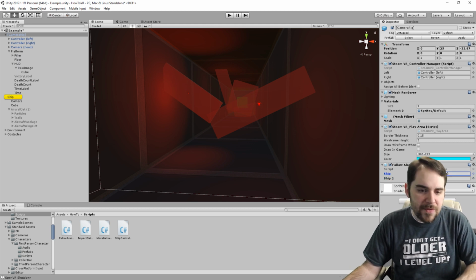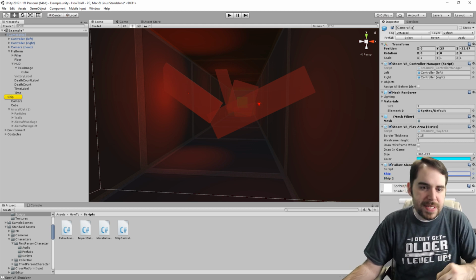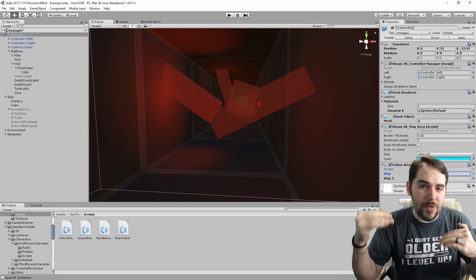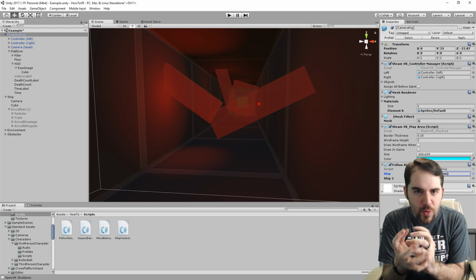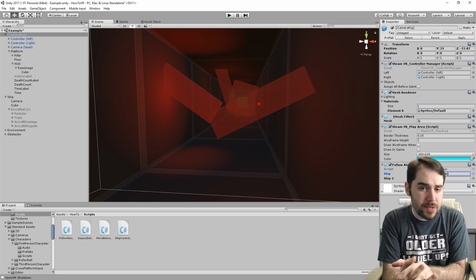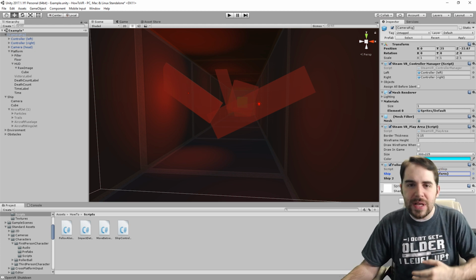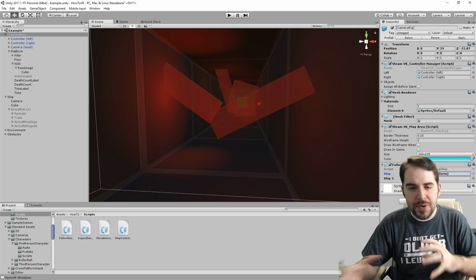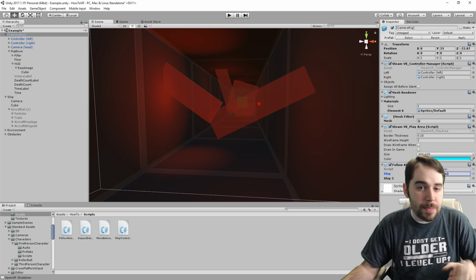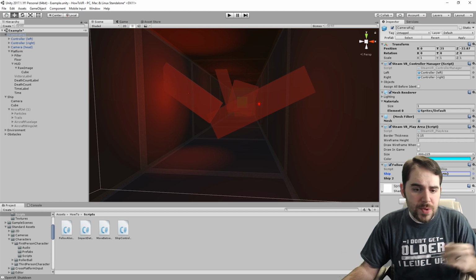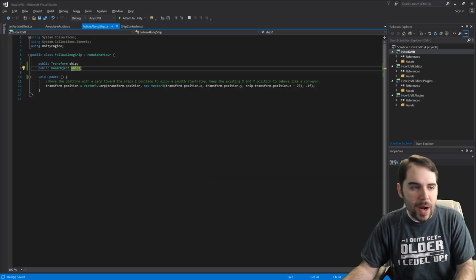So this first one was a transform. This transform is a very particular thing, and it's talking about the very high-level root entity of an object. So the transform is its actual physical raw position and rotation. The game object is more of the logic side of things, the actual way that you're controlling that object and moving things around, or the things that are happening to it more so than just where it is. So transform is all we need because we just care about where that ship is.